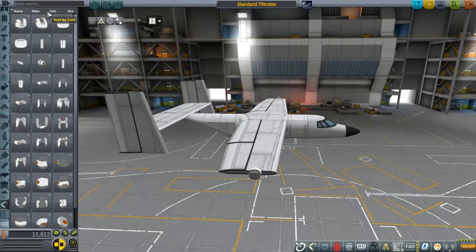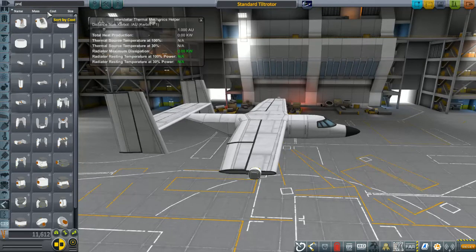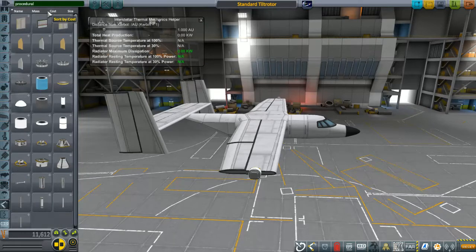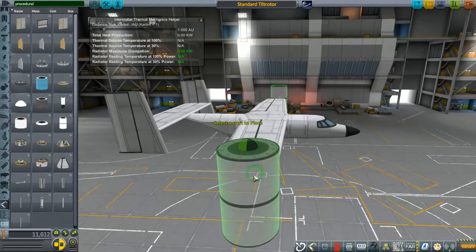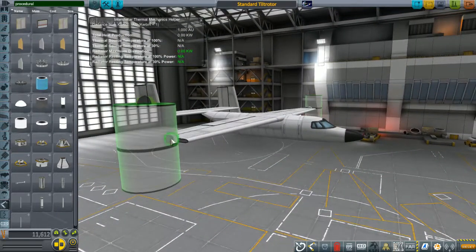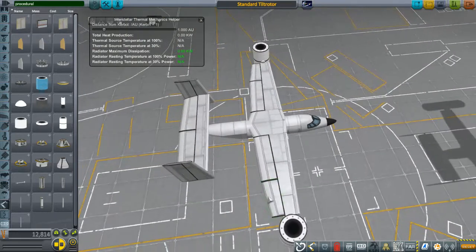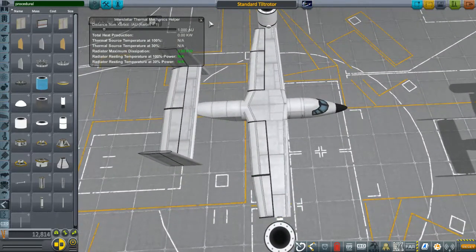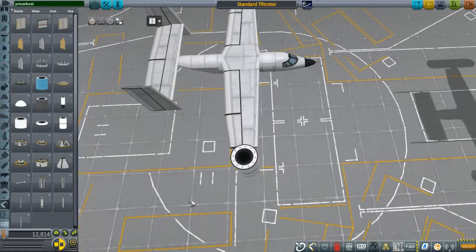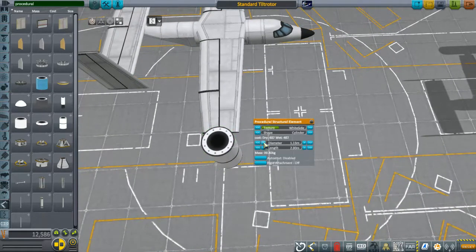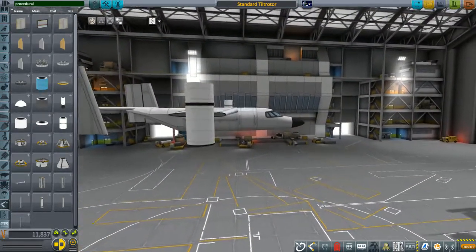So, now that we're working on the engine nacelle pods, we're going to go back over to procedural parts, because we want a procedural structural element. Procedural structural element is very important here, as we need to be able to just go and attach it directly to that rototron. And then we have to make sure that, because it doesn't want to align perfectly, we get it aligned. Before I do that, I'm going to go ahead and shrink it down to diameter 625, length, I think it's 1.5. Probably shorter than that, but I'll fix that once I get to it.